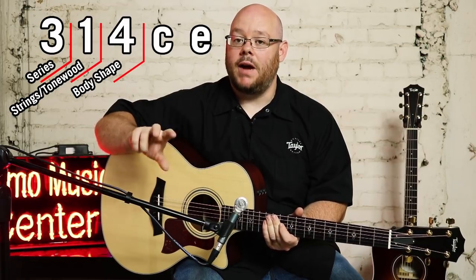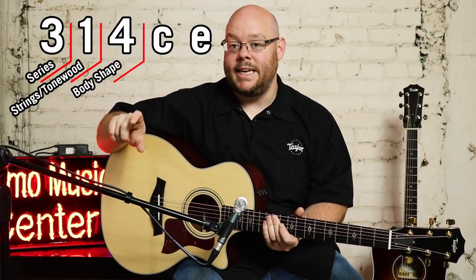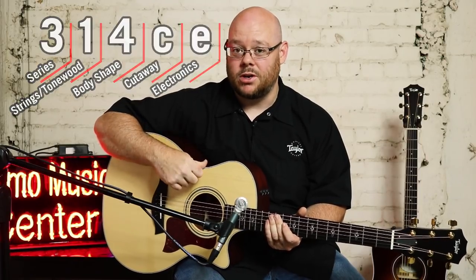And then the final two letters on the end are the designation of the options for that guitar. Usually, you'll see CE indicating the cutaway with electronics, and that's the most common designation on most Taylor guitars because it's the most popular option, a cutaway with electronics. If you see something that's just an E, that means there's no cutaway. If there's no E or C, that means it doesn't have a cutaway or electronics.